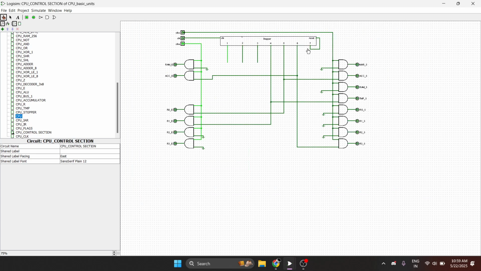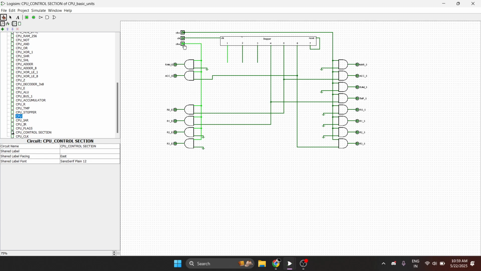This control section basically has a counter, which we call a stepper here. Every time I give a clock input here, it starts counting. So when the main clock is high, let's say now it's on 1, when I make this high, it'll jump to the value, the bus, 2 here. And when it's low again, it'll go to 3. And when it's high again, it'll go to 4. And then sequentially, it keeps increasing and then it repeats its cycle.